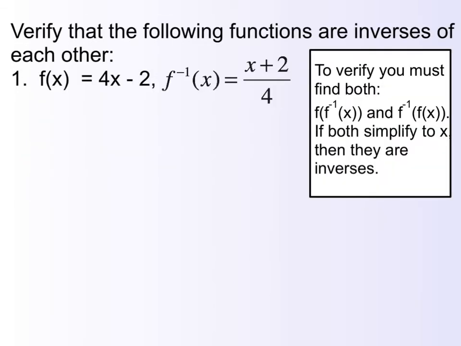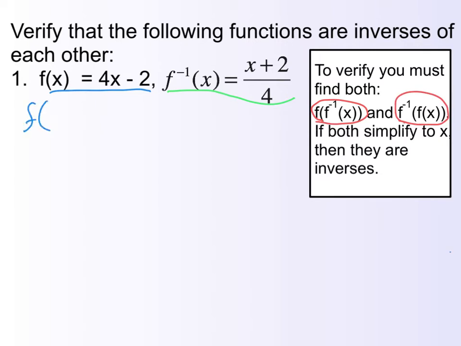Let's look at two more examples. Here's one. Now I used a little different notation here, but not to worry. Here's f of x, and this is now f inverse of x. All right, so we're making an assumption, but we don't want to assume. So look over here. Notice I have to do the composition of f inverse and f inverse of f. So we have to do the two compositions.